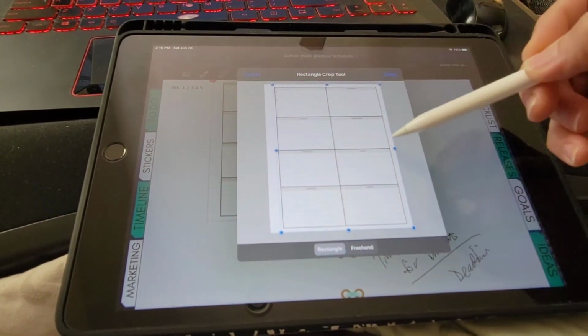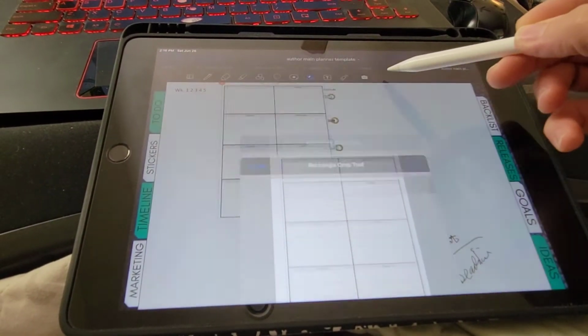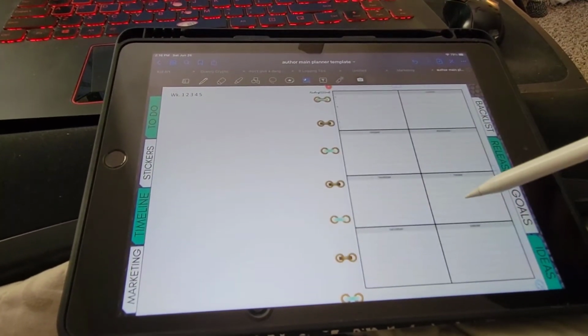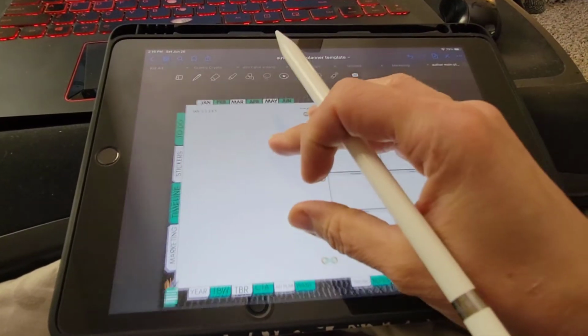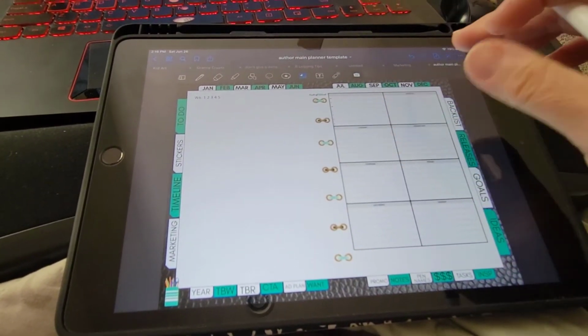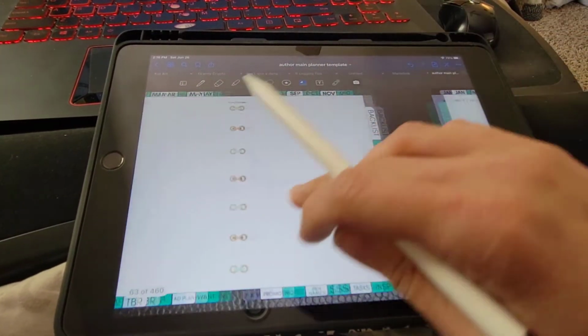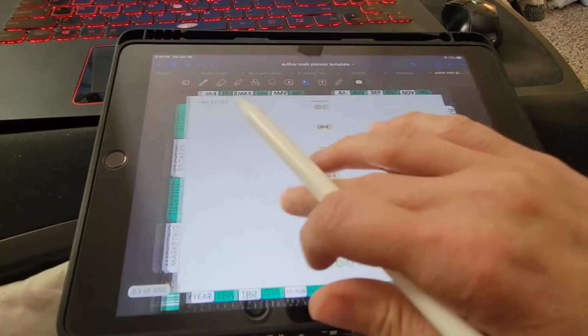You'll pull your lines in. Really easy. Do whatever you want. It's designed to go in here, and it's designed for use as an author. But they're linked, so you just do what you want. There you go. And it's all nice and set to go. And you'll do the other side because there's two of those. And that's what you'll do, is you'll just pick and set up how you want your weeks.